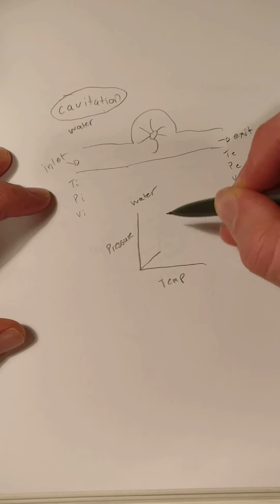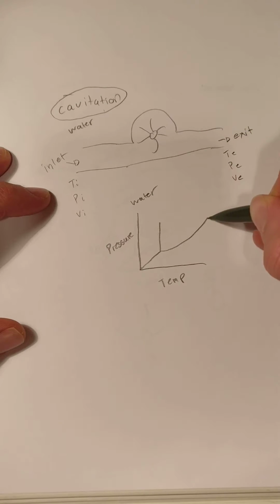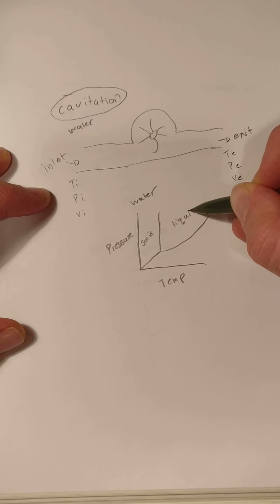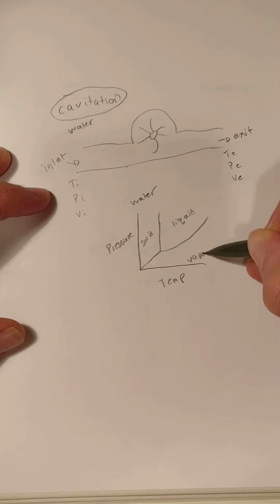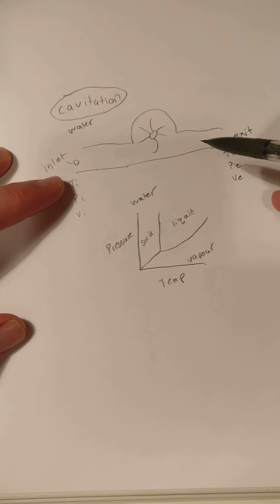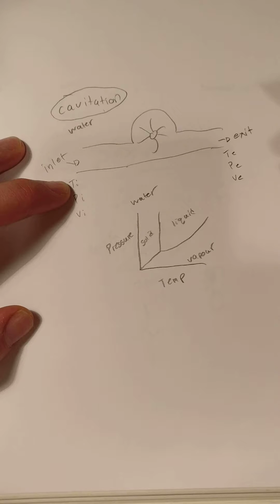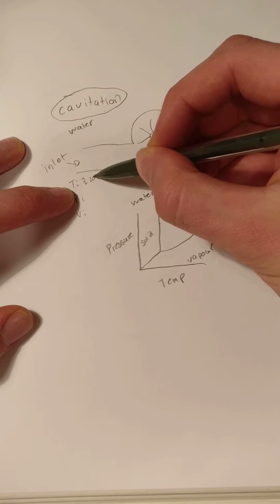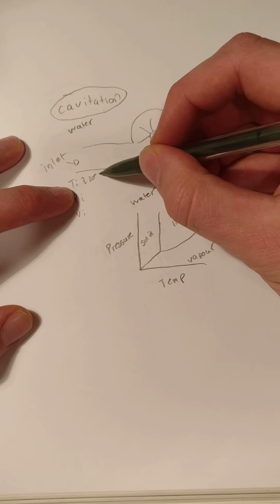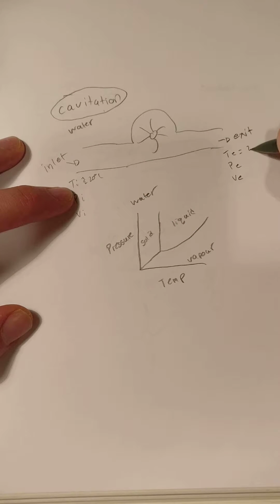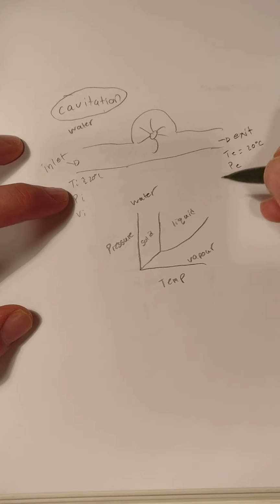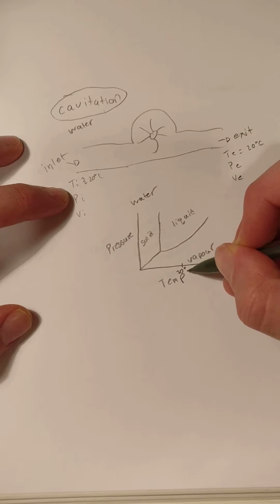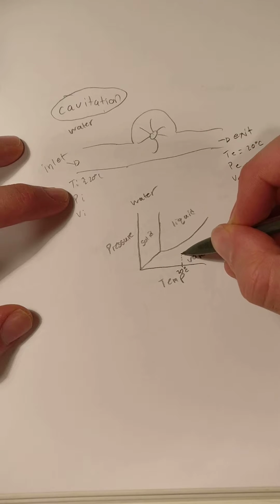So we have these lines here that separate the different states of water. On this side we have solid, then we have liquid, and underneath we have vapor. For this situation, we're going to say that the inlet temperature and the exit temperature are roughly the same, about 20 degrees Celsius. There's no heat going into the system and no heat generated inside, so we'll just keep it easy. Then we come down here, mark our 20 degrees Celsius, and come up.